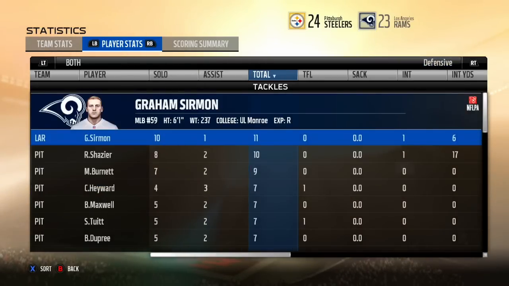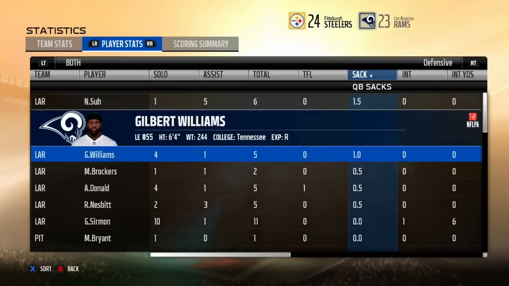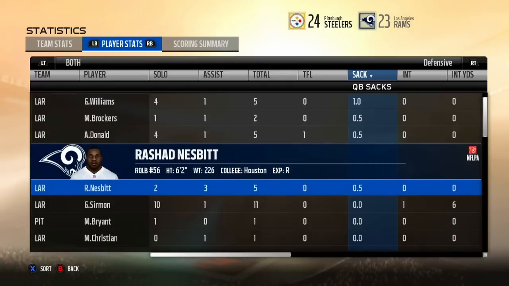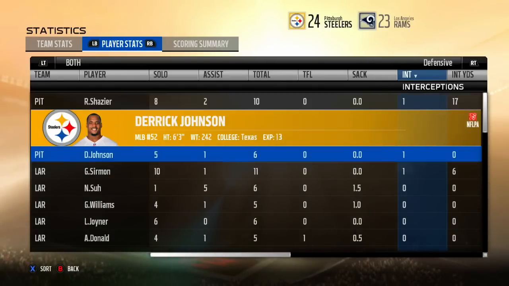I don't know how we lost this game. It looked like we were going to win, but maybe I could have just been looking incorrectly. I don't know. Graham Sermon, though, had 11 tackles. Ryan Shazier had 10 sacks, 1.5 from Adama Sue, 1 from Gilbert Williams, Michael Brockers, and Aaron Donald. Hold on. And Rashad Nesbitt. Let me make sure. Okay, Gilbert Williams. Making sure I said that name correctly. 1 interception from Ryan Shazier. Derek Johnson? Is he actually on the Steelers?